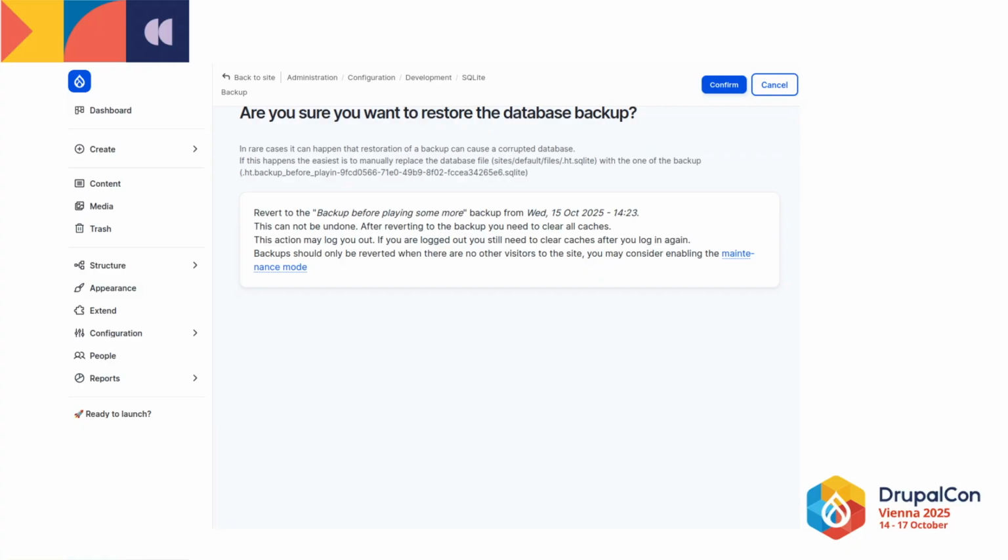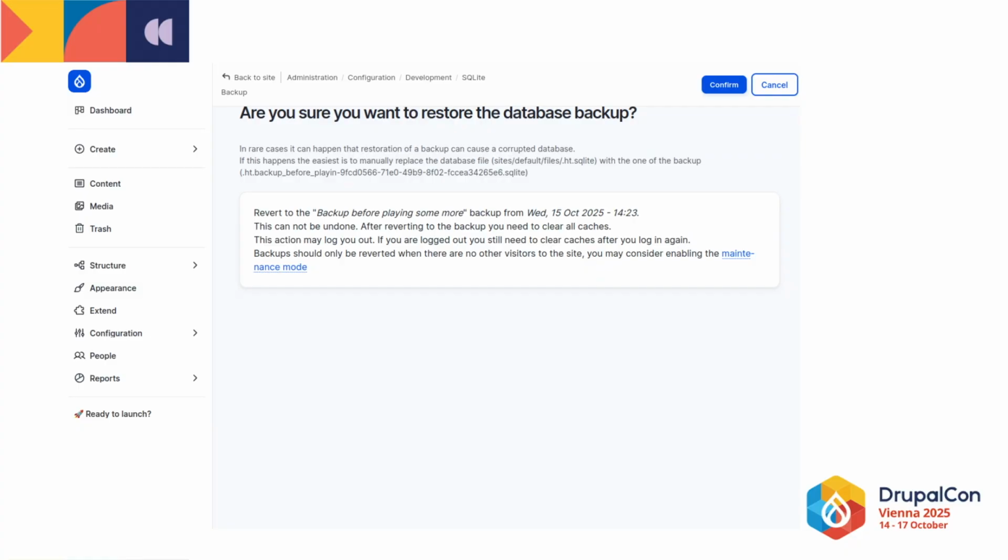So you need to actually not only clear the caches, as it's written here, but also run update hooks, because the database backup could be from a point where the code was in an older state than it is now. So we need to also run update.php after the backup is restored, to bring the backup database back into line with the current code version.